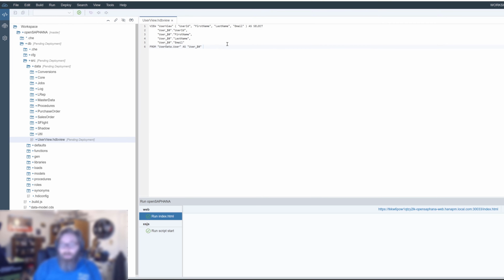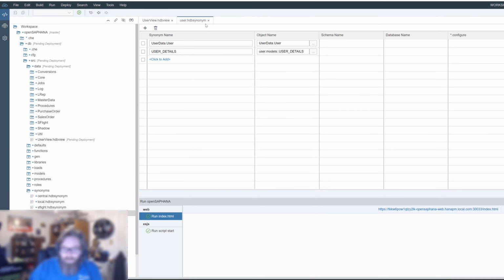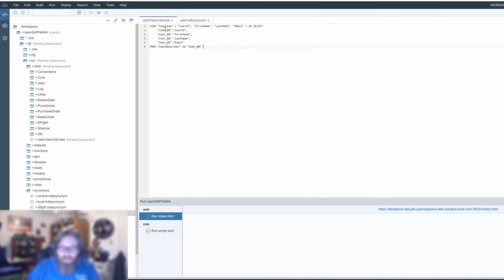And the other reason that I'm creating a view on top of, I'm creating view, user view as select from user data user. This user data user inside my container is a synonym. And one of the limitations of XSOData is I can't use a synonym as the entity source. So I could not directly use userdata.user in my XSOData, but instead I create a local view on top of that synonym, which works perfectly fine, and then I'll be able to use the view as my source entity in my XSOData service.